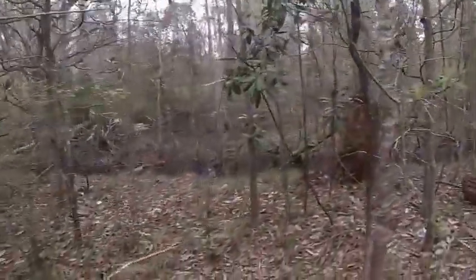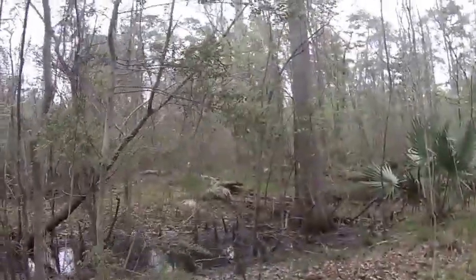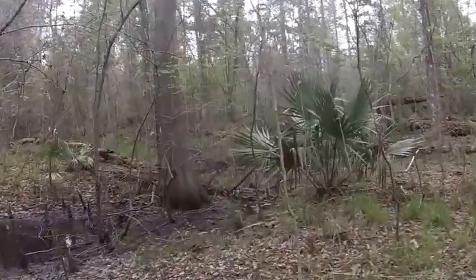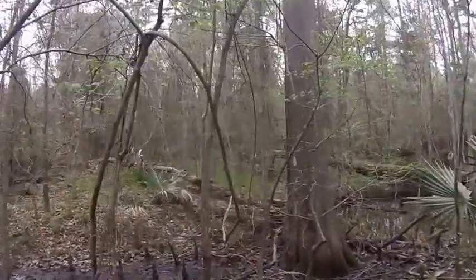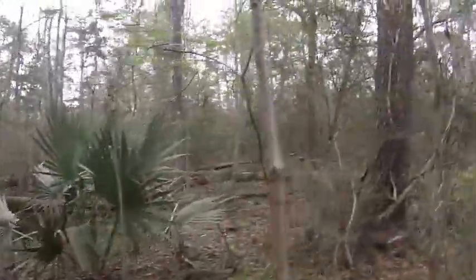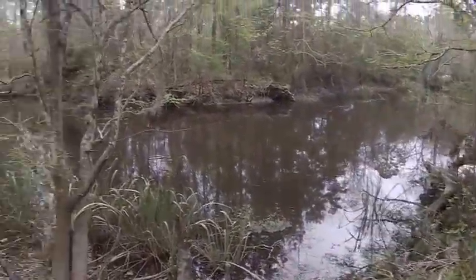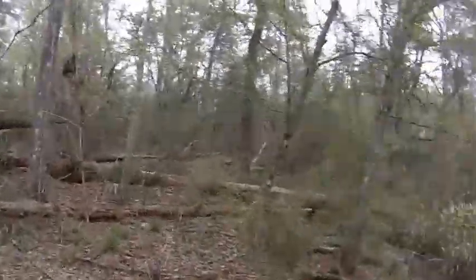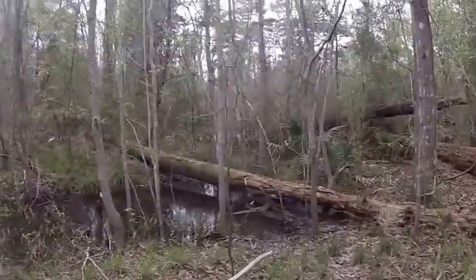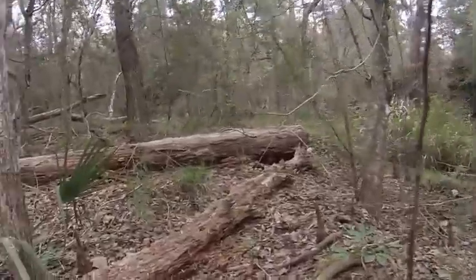Looks like I'm going to come to a dead end. Let's see what happens. This big log has been washed up — oh, it fell off that bank, that's what it did. Look at that fish! Just because you see fish doesn't mean they're going to bite your line. That's one thing about fish — you don't know when it's going to bite or when it's not.